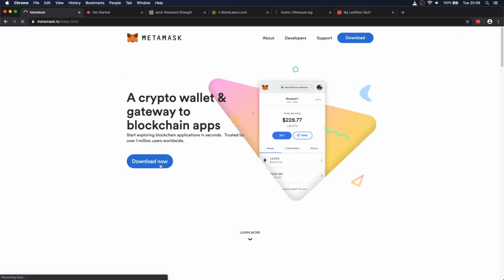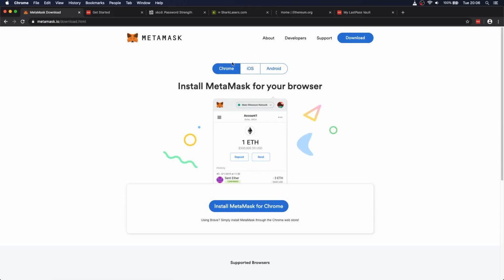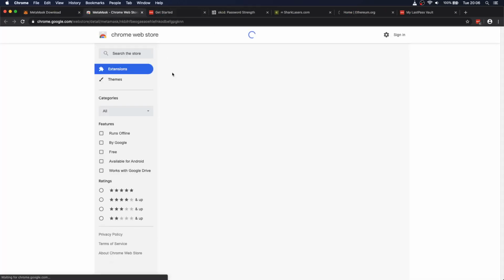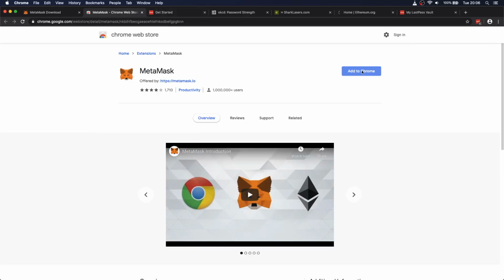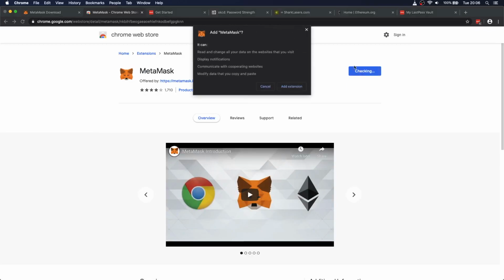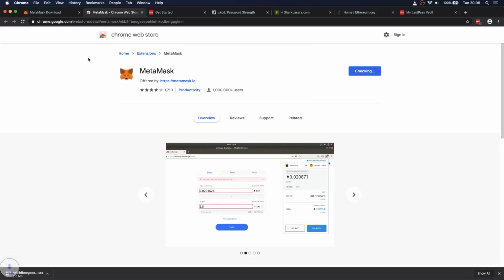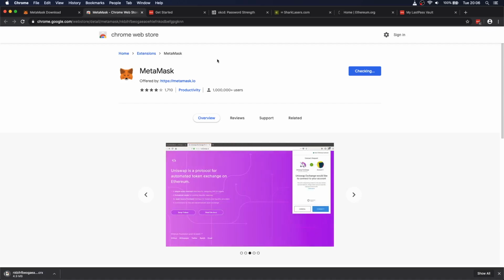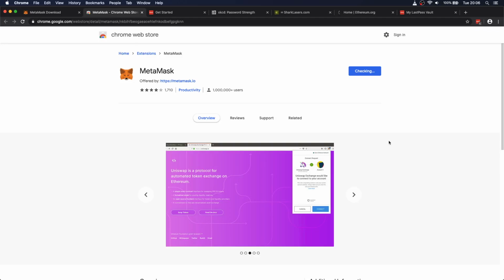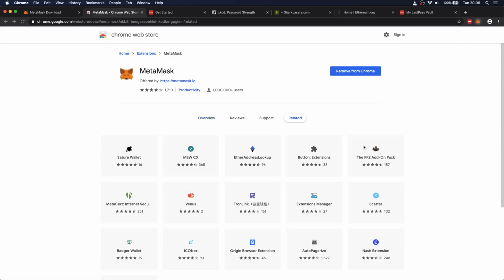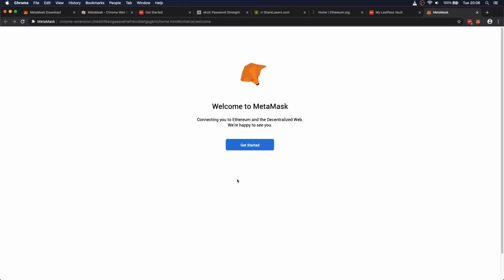Okay, so now we can go ahead and set up our MetaMask account. So we're also going to download this as an extension. And we're going to take the Chrome version, or whichever browser you're using, install that version. Okay, add that extension. Some of the permissions that it asks for there may seem a bit concerning. They are unfortunately required in order for it to be able to bridge the websites that you visit to Ethereum, if it's an Ethereum application.